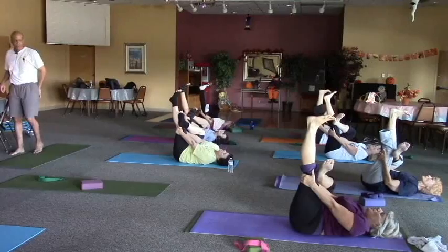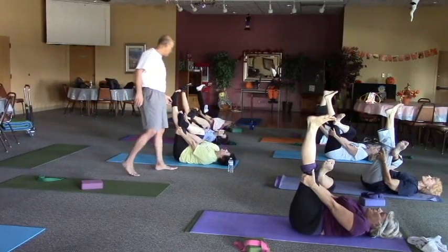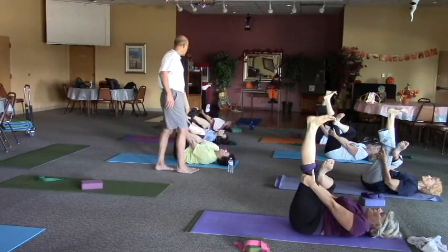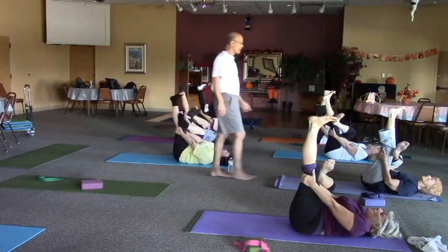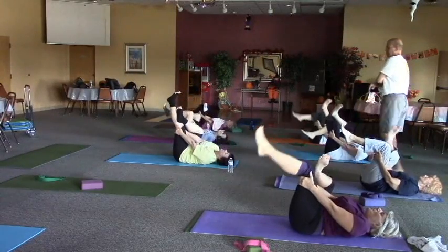You can work your edge here a little bit, right? And pulling until it's a little uncomfortable, then breathe. And then go a little bit further with the pull. We're not going to stay here long as we have a lot of hip openers today. You can go ahead and release when you're ready. And let's do the other side.